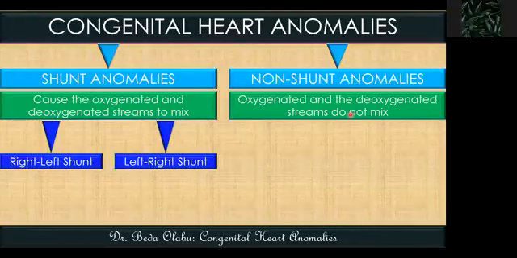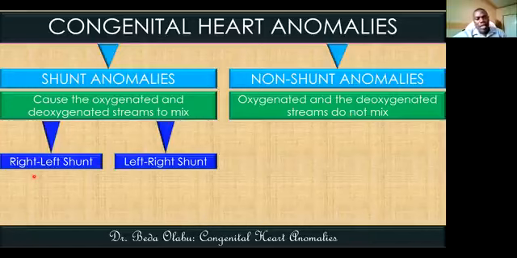Pulmonary circulation. Okay, great. So a right to left shunt skips the pulmonary circulation. It means that blood does not go to the lungs. That blood moves from the right chambers to the left chambers without going to the lungs. If you have a left to right shunt, it means that we are skipping the systemic circulation. The blood moves from the left chambers to the right chambers without going to the systemic circulation.